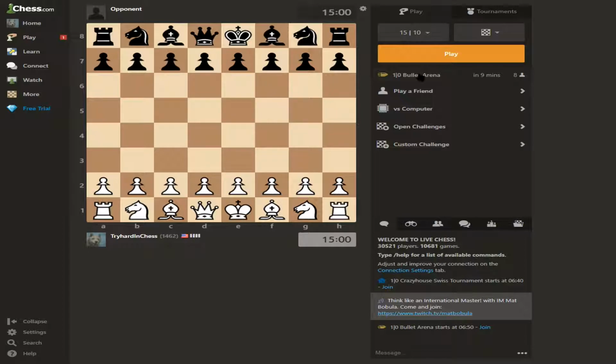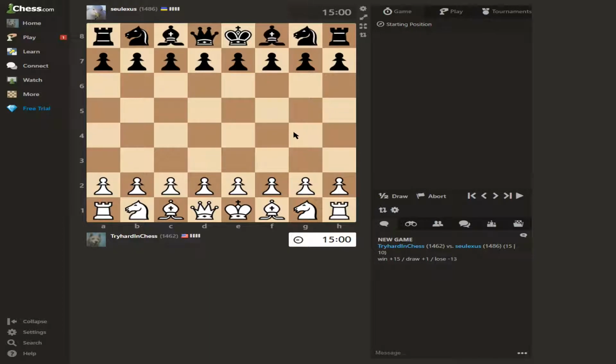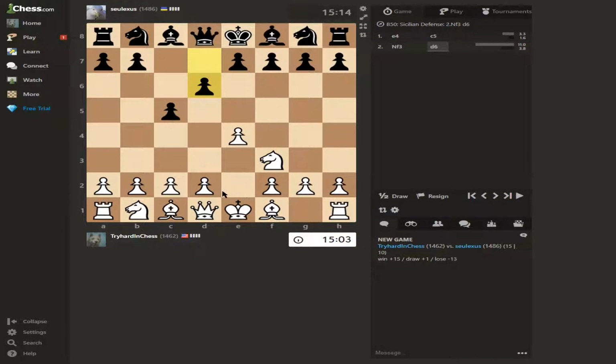So, game number two, let's play 15+10. My rating went from 1450 to 1462 last time. White, again, with the white pieces, will play e4 this time. c5, this is the Sicilian defense, the most common move on move 1 for black. We're going to play the regular knight to f3, and usually black plays d6 here. Yes, he does play d6, and we'll play the standard.